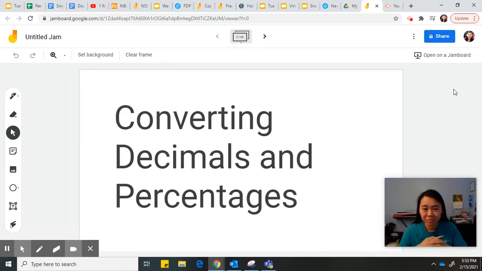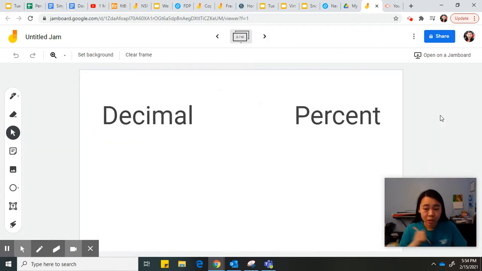Hey guys, today we're talking about converting decimals to percentages and then percentages to decimals. So kind of like order of operations, when you write PEMDAS on your paper, when you're working with decimals and percentages, write the words decimal and percent on your piece of paper in alphabetical order. So decimal comes first and then percent. Okay, write this down. This is going to help you know which direction you need to move your decimal place.